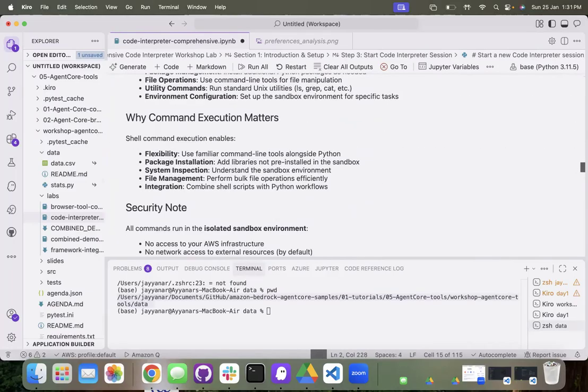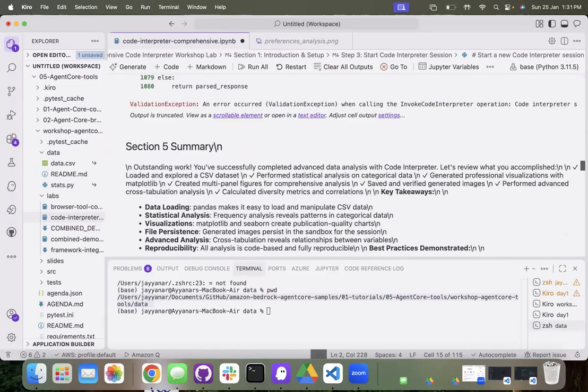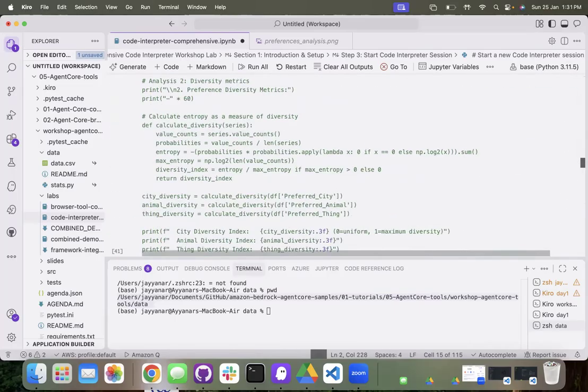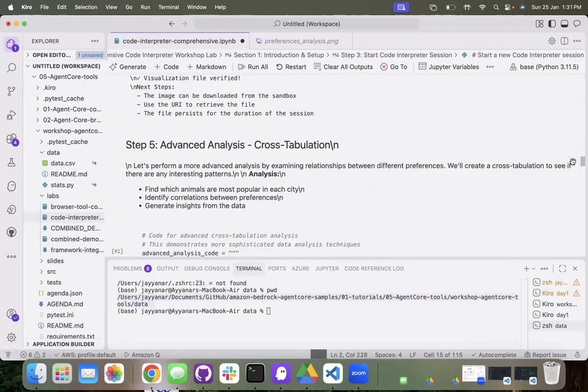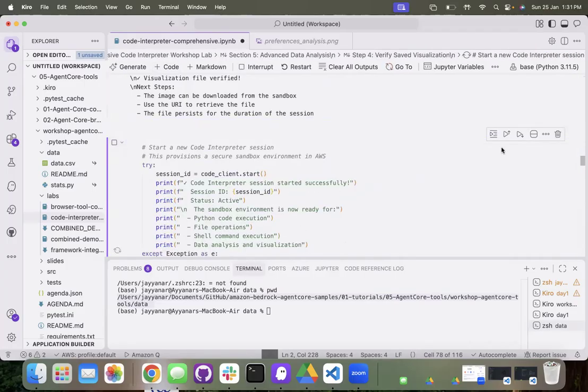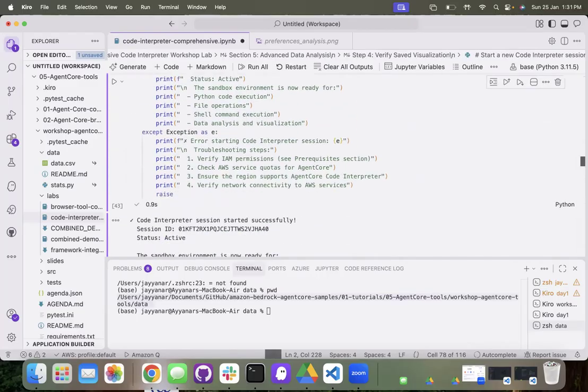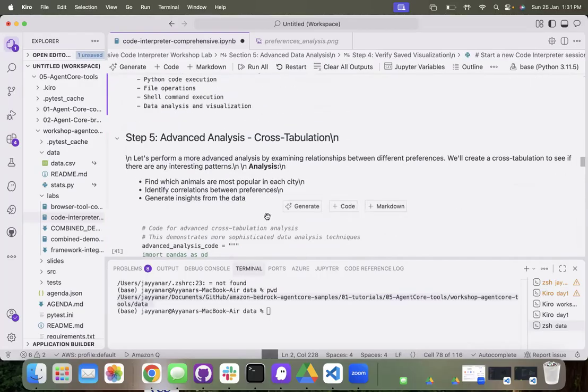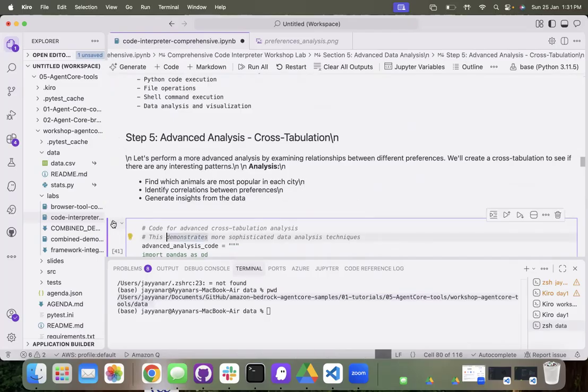Where are we failing? Yeah, here it is failing. If you want to run this again, we can run this code also by initiating it. We are initializing the session, which gets one sandbox. Now you can run this.